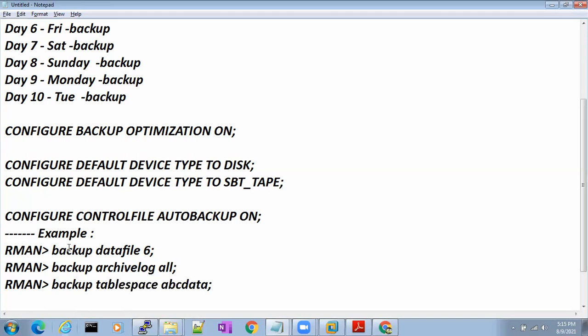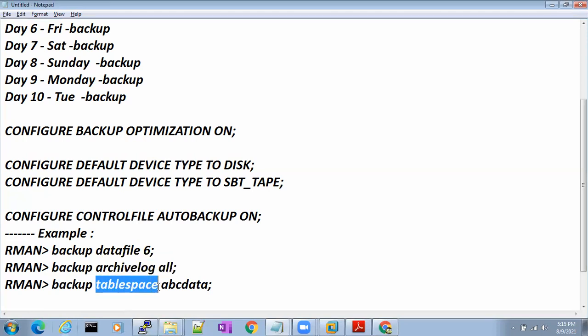Now, can anyone please repeat: backup datafile 6, what does it have to take a backup of? Only data file 6. Okay. When I say backup archivelog all, what does it have to take? Only the backup of archive logs. Okay.